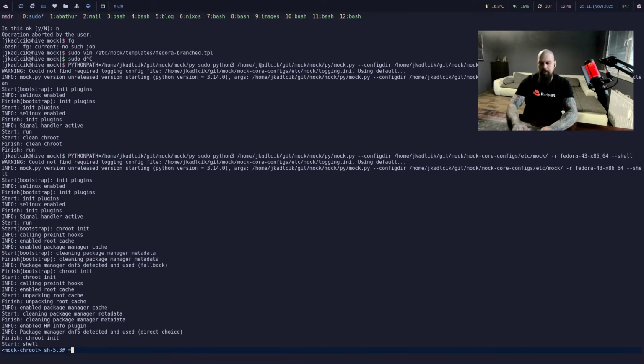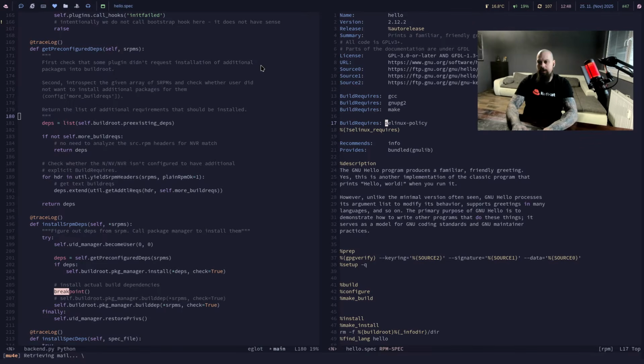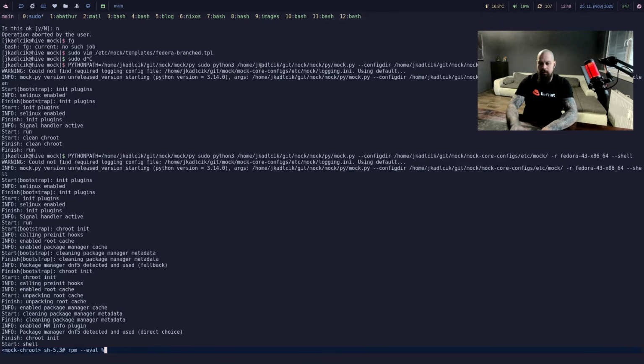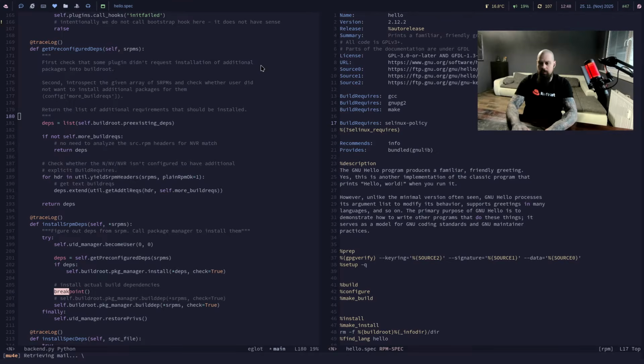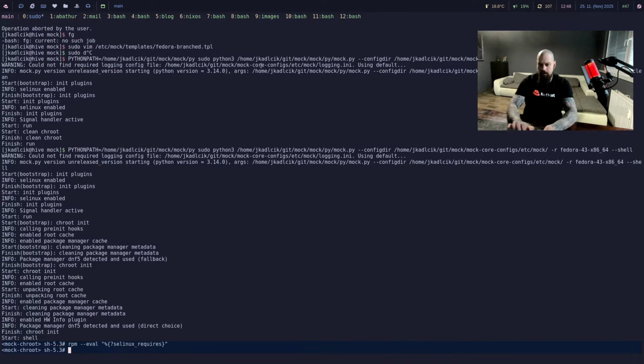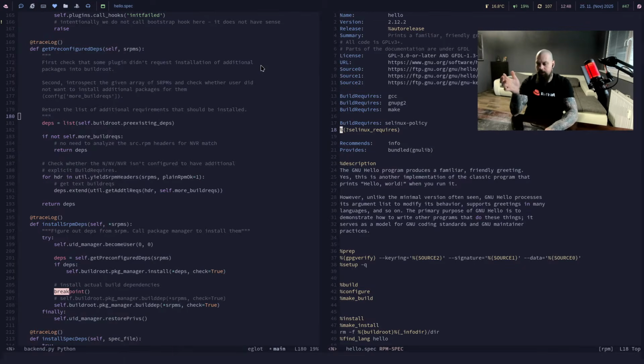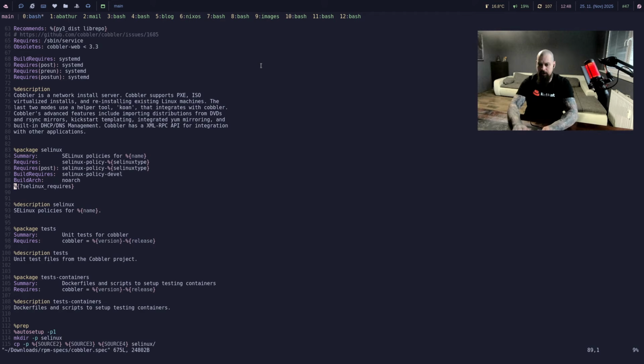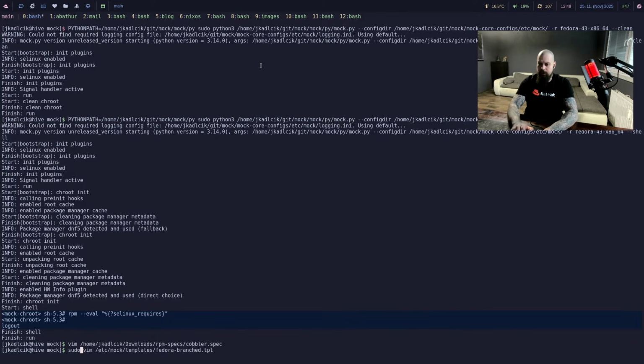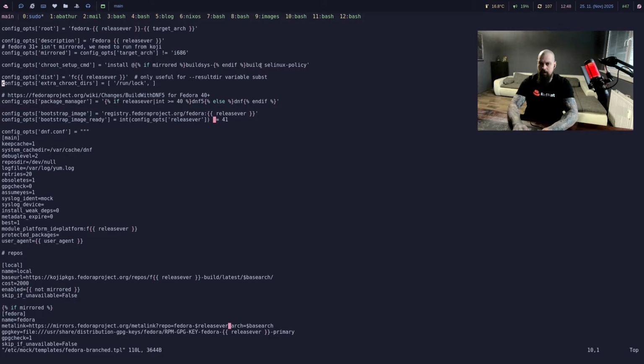I don't. And now if I do rpm eval, quotes and this string, it's still empty. I mean, this is confusing because we explicitly said, yes, I'm such a dumbbell.